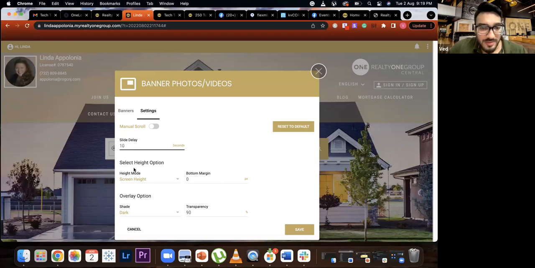And then we have the height option or overlay option over here. I would say let's just keep it to default, because this is how the website is created. But you can definitely play around with it, because let's say if you have a different dimension video or image, you can play around with it, and then you can see whichever is perfect for your website. You can choose that and click on save. So this way you can manage the banner of your website.